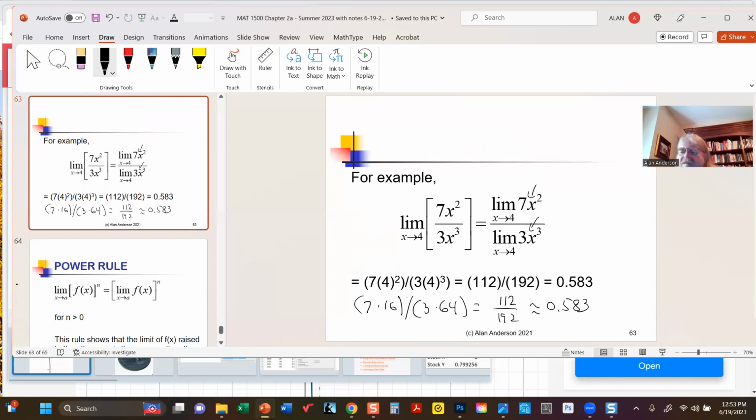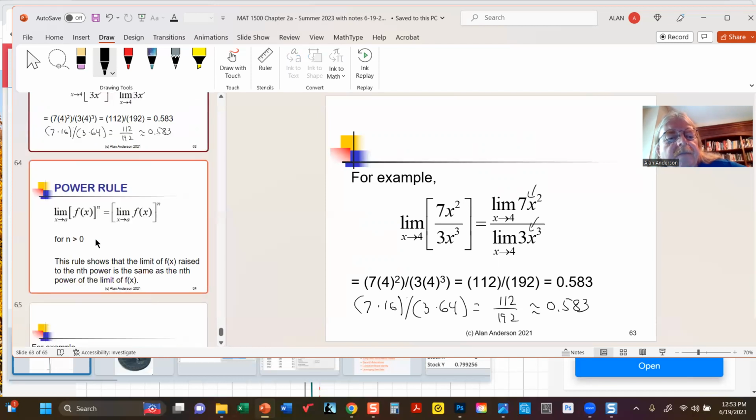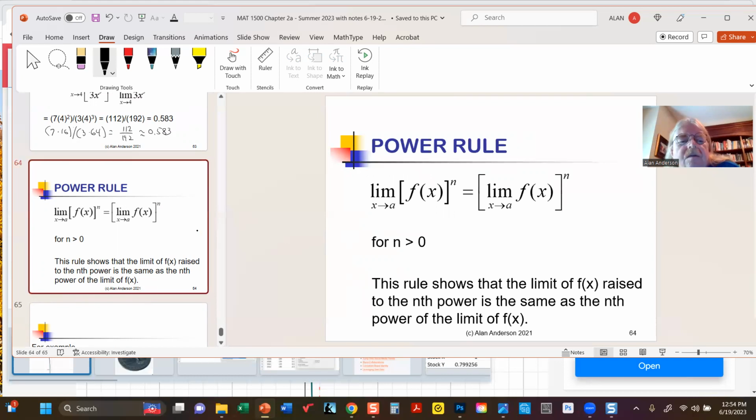All right, now I've saved the most interesting one for last. Luckily, it turns out to be very, very straightforward. Although maybe it's a little different than what you're expecting. But again, it's a very straightforward extension of this stuff. Here's what's going to happen if we have an exponent. What if I have the limit of f of x raised to some power? Well, what that means is if I choose to do so, I can replace that with the entire limit raised to the nth power.